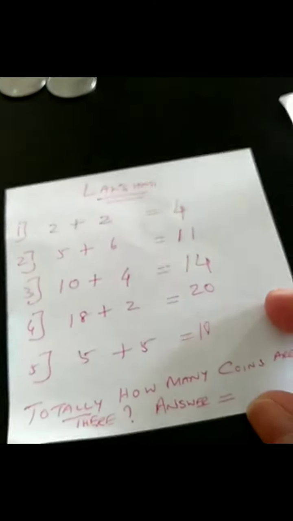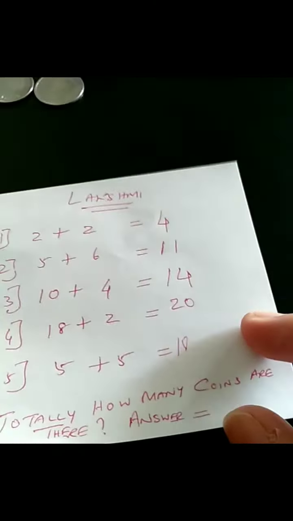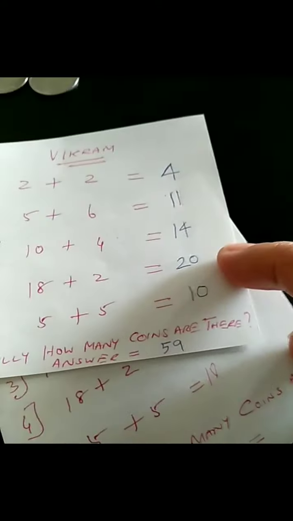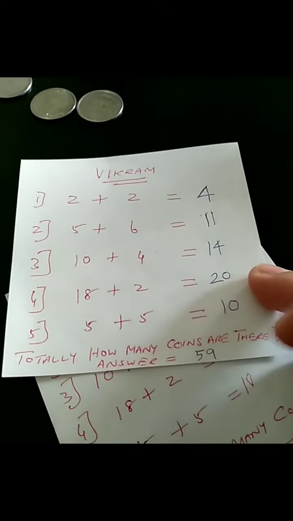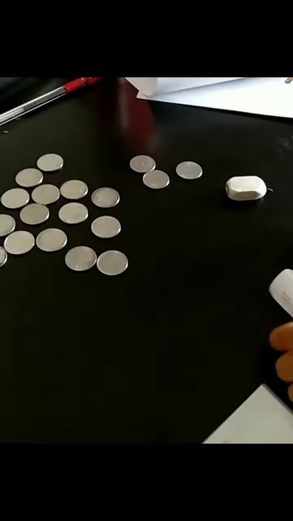But I didn't write totally how many coins because I got a wrong answer then I didn't attempt it. So then what Dada did is written 4, 11, 14, 20. It's wrong, it's not 59, it's 23. You added. Oh no, that means only Vanya is the winner, so Vanya gets the chocolate.